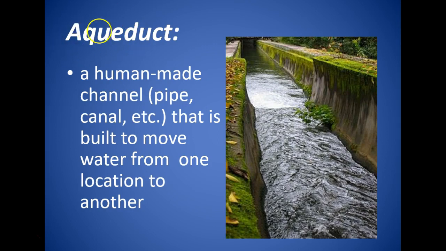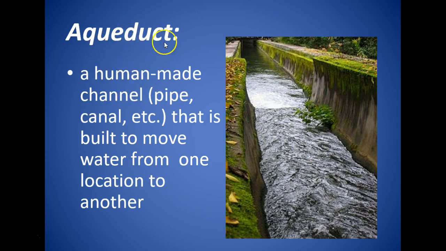But aqueduct is a word I want to just spend an extra minute on here because it is so similar in its structure as a word to the term aquifer. And we learned a few minutes ago in this PowerPoint what an aquifer is. That's an underground body of water, something that nature created. And one of the ways that I will ask people to consider what an aqueduct is, one of the main differences between this and the other word, is an aqueduct, first of all, is human made.